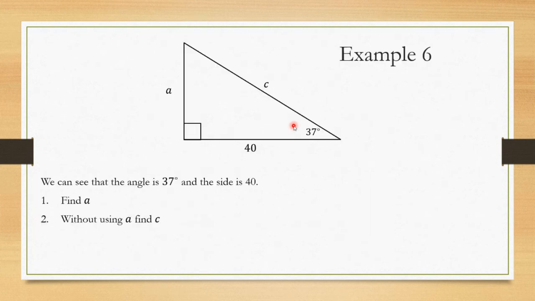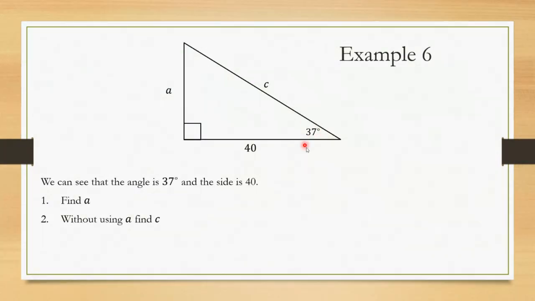These examples are really nice because they show if you happen to know another angle in a right triangle besides the 90-degree angle, then of course you actually know all 3 angles. And if you know one side length, you can get the other side lengths using trigonometry. So if you know all the angles and one side length, you can get all the side lengths. So we're going to do that.